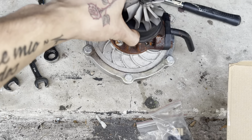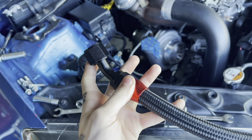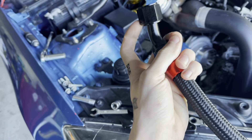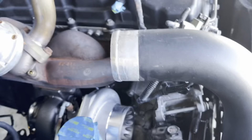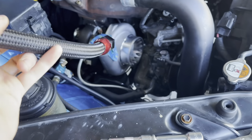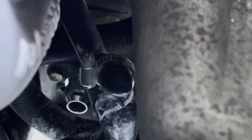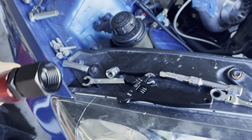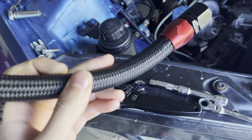This is the old one - nasty, nasty. So I made my first AN fitting. This is AN10 - this is going to be the oil drain line off of the turbo. I have a 45-degree bend here and then a straight right here. My only problem is the oil drain is right there towards the bottom and the motor mount's in the way. So I have to pull the manifold back off just to put this on. This is going to go to - I had my neighbor Cole weld an AN10 fitting onto a plate in that bottom left corner, for the receiving end of the oil drain. I roughly measured this up and I don't know if this is exact, but I guess we're going to find out. Let's go ahead and toss it in.